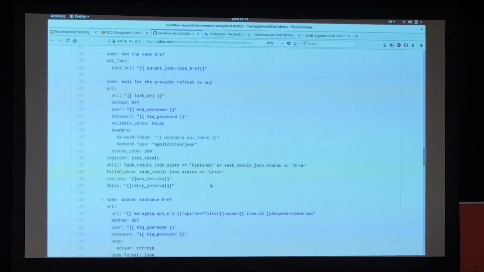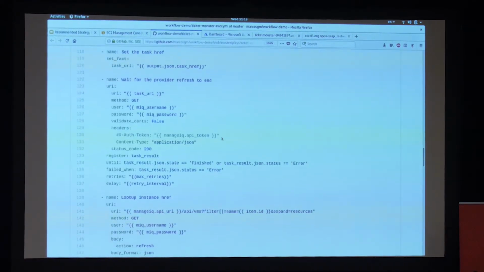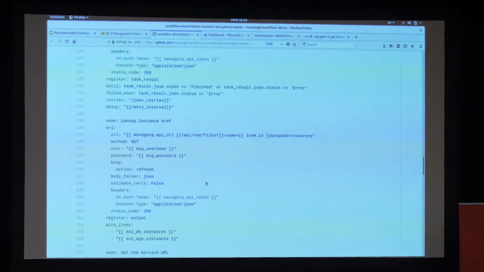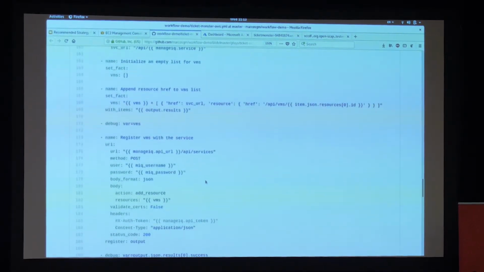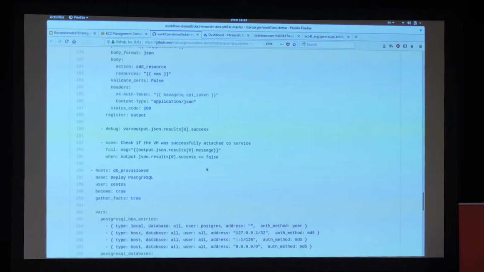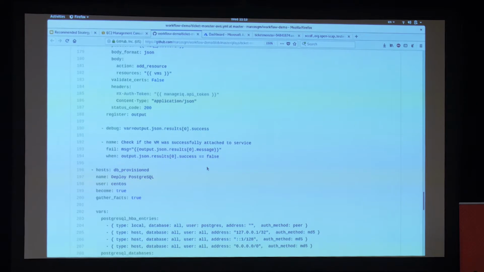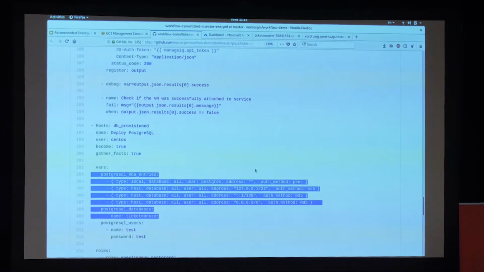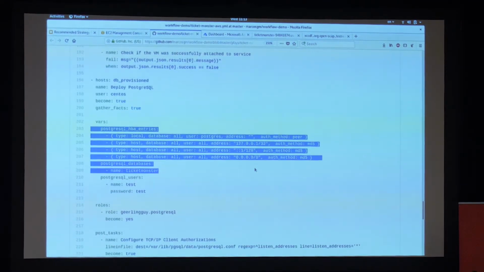Refresh the provider, a bunch of stuff that has been done with Classrooms. We're registering it with something called a callback. Once everything is kosher, we're going to expose a service. So from Classrooms' perspective it will be done. Ansible keeps working a bit. It's going to configure the security settings of Postgres. This is the security part where we secure so nobody can hack this database.